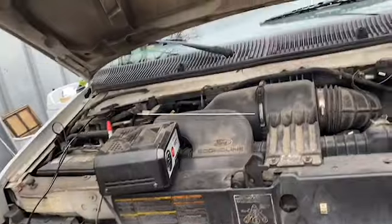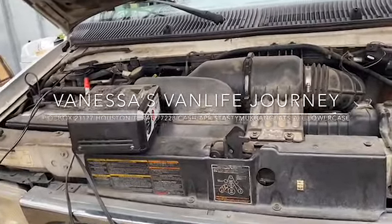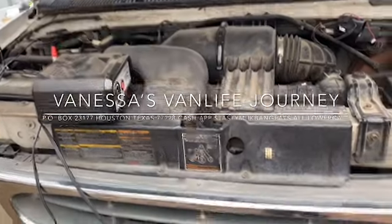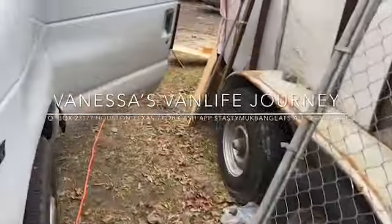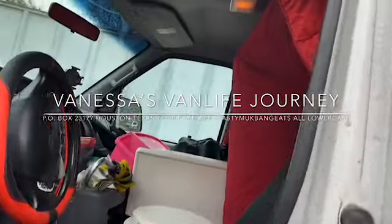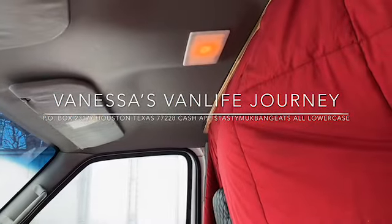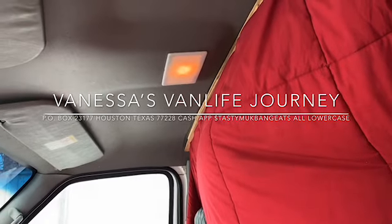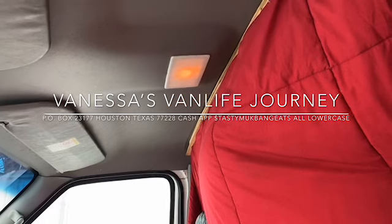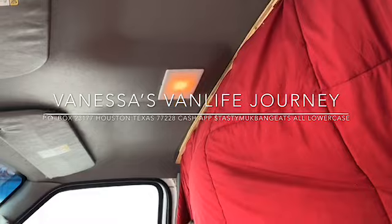Okay, y'all, I was getting ready to leave my cousin's house to run to Home Depot to get some stuff, and my battery is dead. I don't understand. I don't know if my light is staying on because the battery is dead, or this light right here. It's not turning off. I don't know why this light is not turning off. It's just staying on.